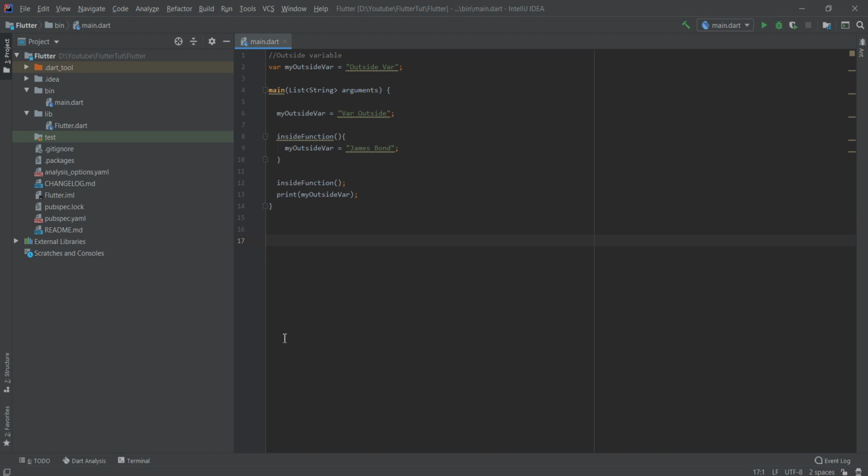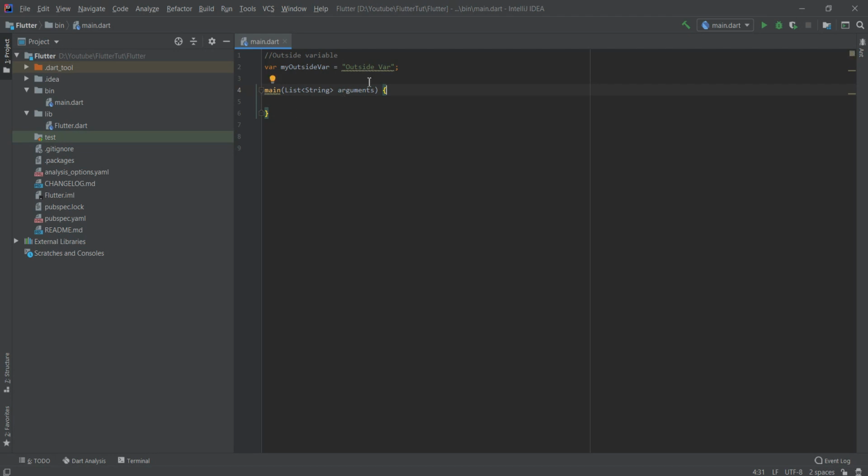Okay, so let me start from where I left off, and I just left off here. So let me just delete these things, and now I'll be teaching you about this object-oriented programming language. I'll be teaching how to create objects and other things. So first of all, I have to delete all these things.